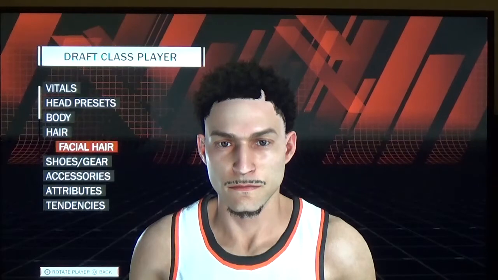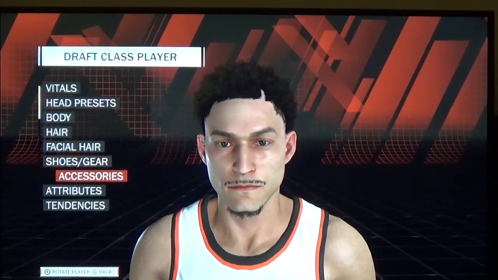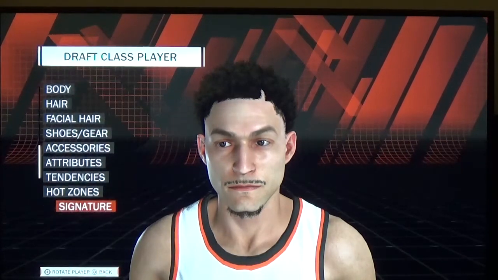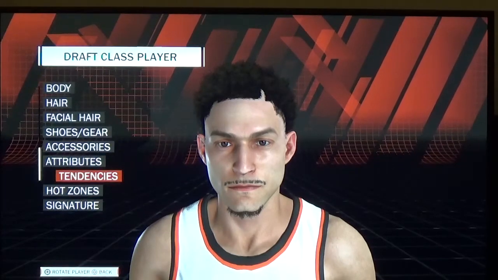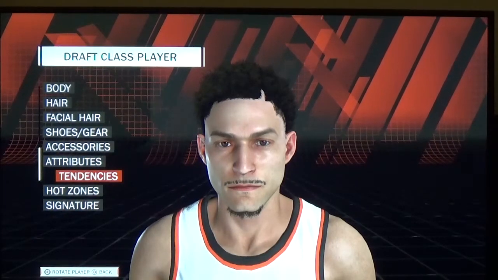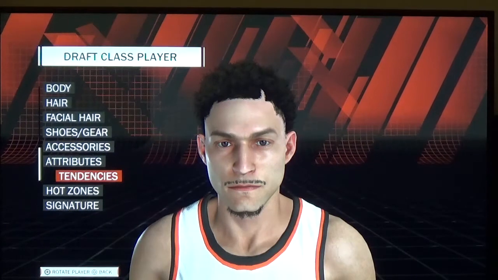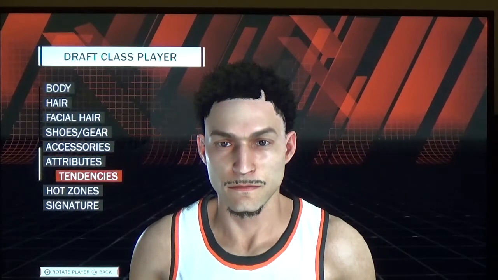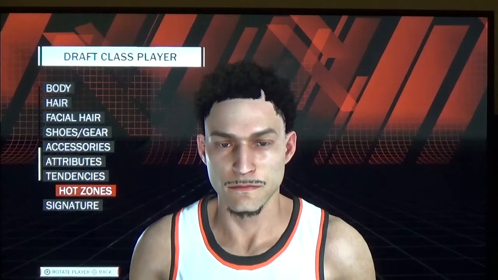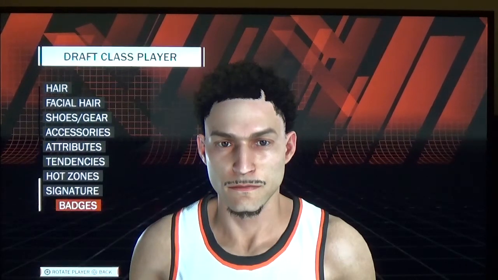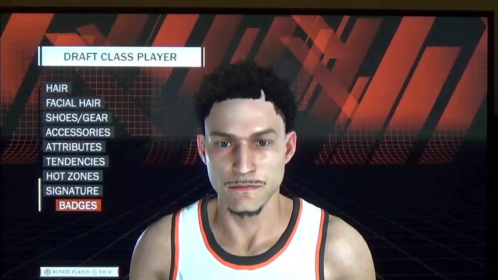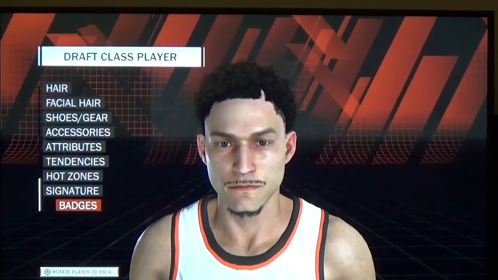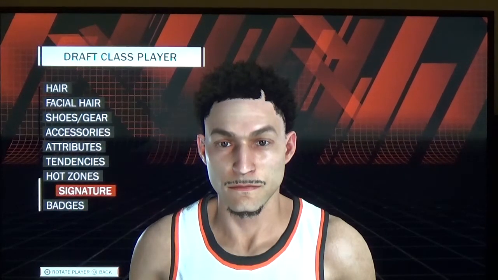And like I already said, I think that hair is better. And then we go down to tendencies. Like I explained in other videos, 1 steal, 1 block is around a 60 rating, including on attributes. He's really high. He gets so many steals. I probably got him at around an 80 or 90. I don't give hot zones out. I only give 5 badges out to the top players, and usually second rounders don't have any badges. Late first rounders sometimes only have 1, if any.